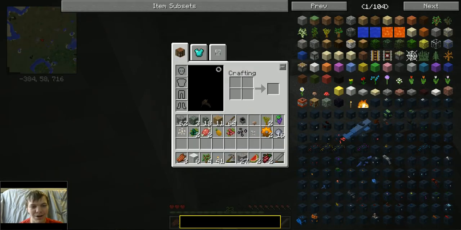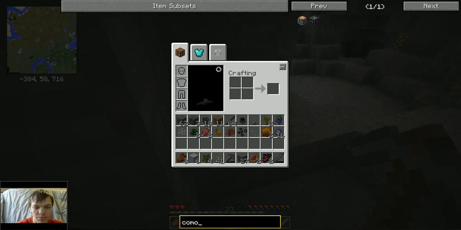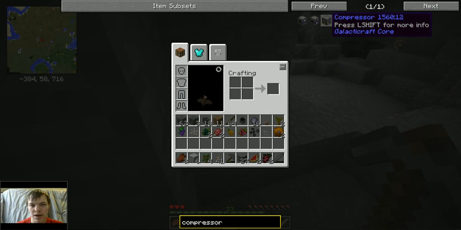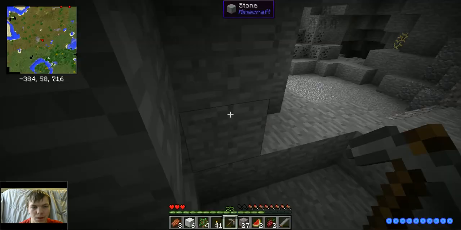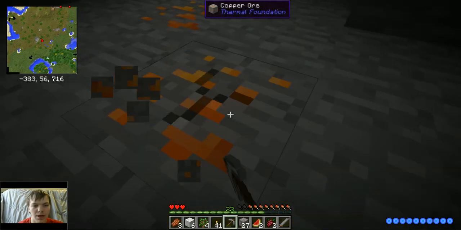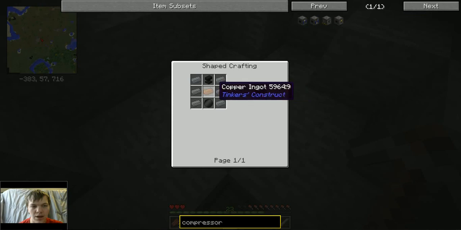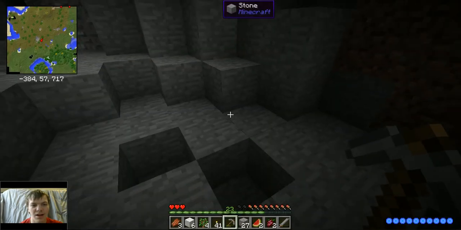Definitely. Alright, so another thing that was needed for the presser is that one right there. Copper and aluminum. So let's grab some copper. How many copper does it need? It needs one copper and then like six aluminum. And then a basic wafer, which is made... Oh crap, we need a diamond. And this is a circuit fabricator. Oh, that's gonna be tough.